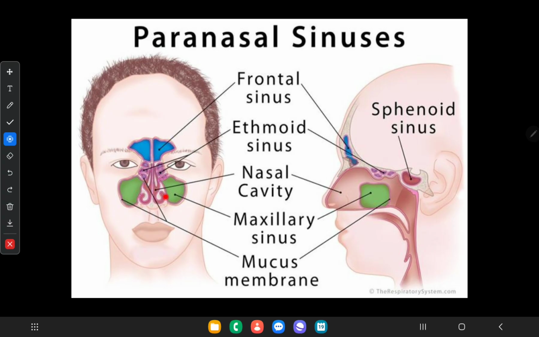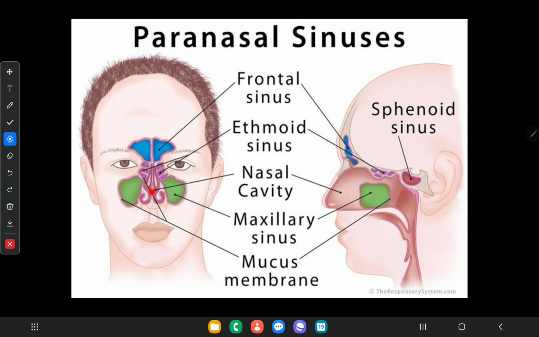The medial wall is related to the lateral wall of the nasal cavity. The superior part of the medial wall bears the opening of the sinus to the middle meatus. The high position of the opening hinders natural drainage of the sinus. Because of this position, according to gravity, it is difficult to drain into the nasal cavity.